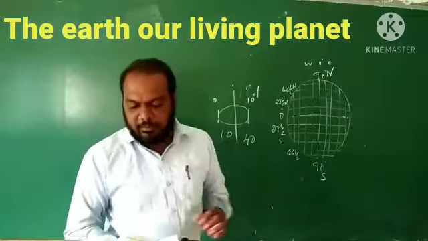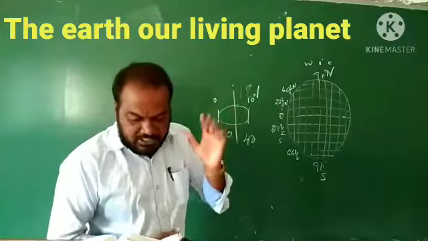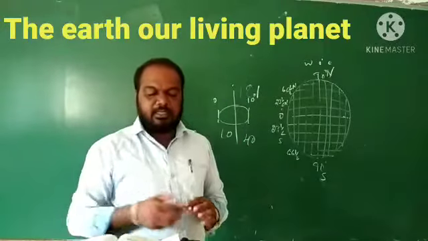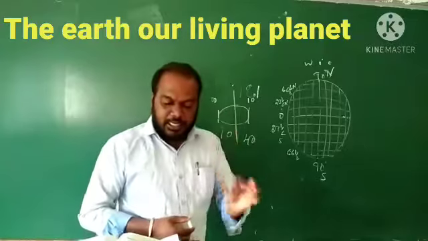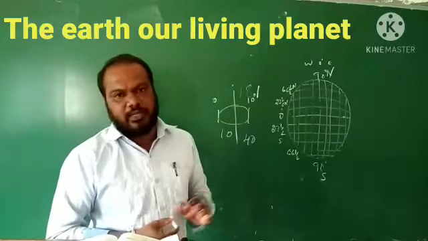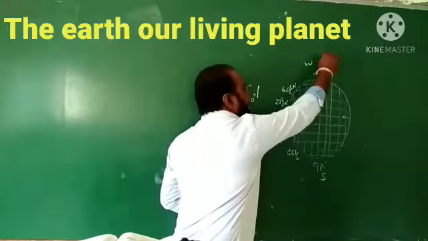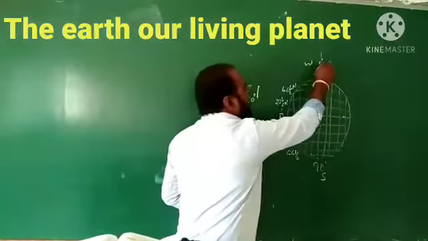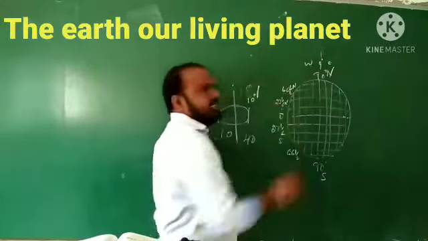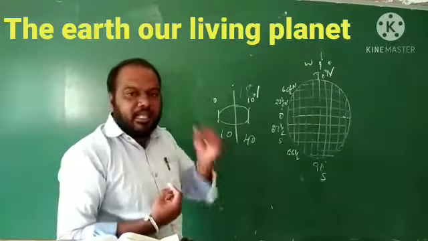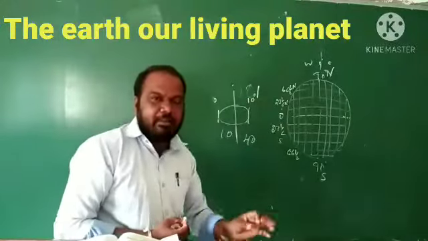Next, the international date line. The problem of time in countries of the world was solved by the standard time and then by the zonal time, but the circumnavigation of the world brought a new problem in keeping the correct date and day of the week for travelers. Here, throughout the world, we know that 0 degree longitude is the Greenwich time. Those traveling this side gain time, and those traveling this side lose time. Then how are we going to know the exact time and exact date?